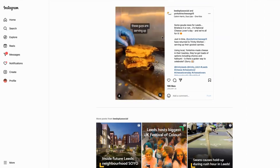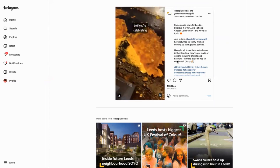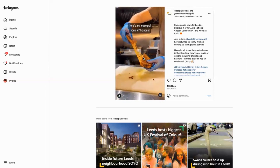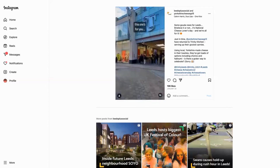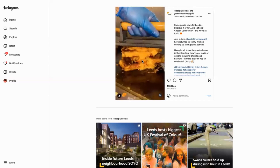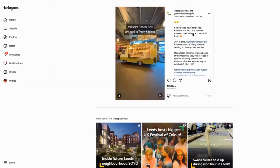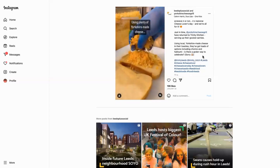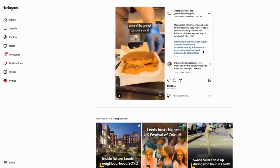It's a short and sweet explanation in the video itself, and it's really elaborated in the captions. It's all about how delicious it is, how they make it, how fresh it is — all that kind of stuff, which entices you in. They've made it very clear where it is with Trinity Kitchen, made lots of little jokes like 'some Gouda news for Leeds,' done the tags, and used some amazing hashtags for anybody interested in this.